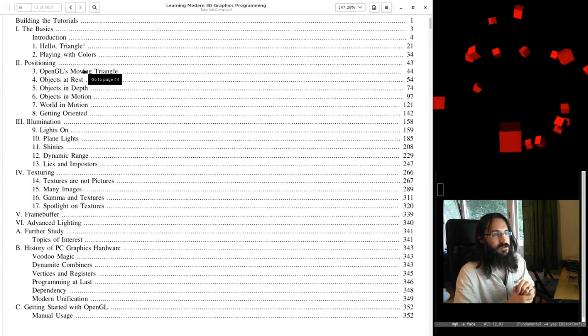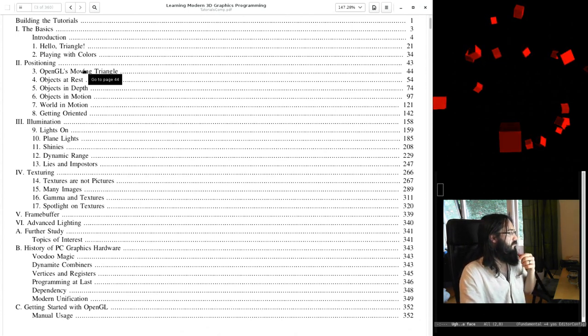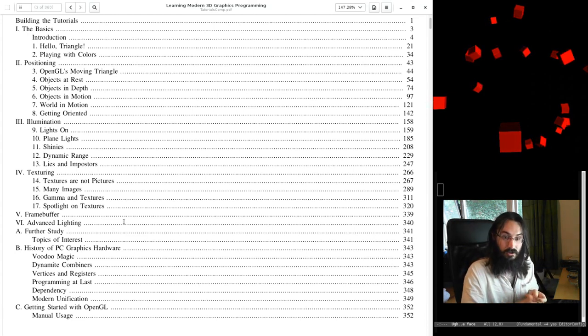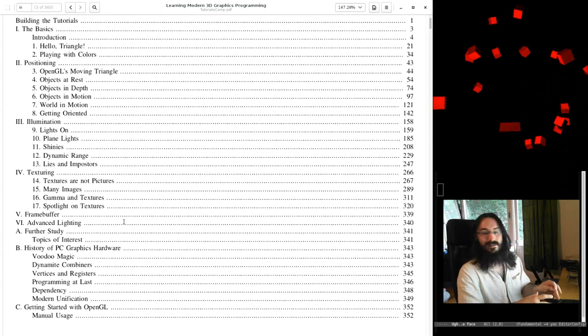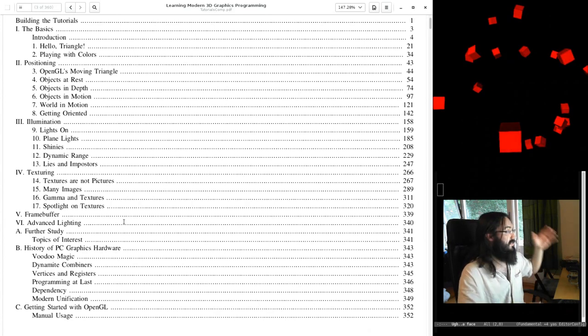It very much ignores old style GL, except to point out where things overlap and might be confusing. It treats textures as places for storing data, not just as images. It only does images later. I think this is such a good place. If you want to learn modern GL, this is brilliant.